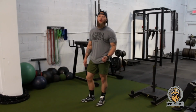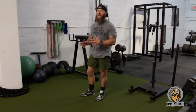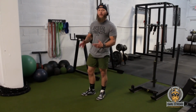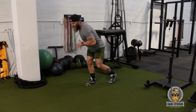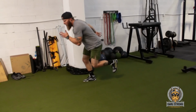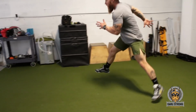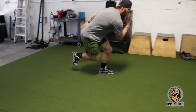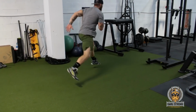All right, so the last one we're gonna do is for eccentric loading. We're gonna do this as a means to get you ready for plyometrics. So for this, you're gonna be doing skater bounds. So basically all you need to do, sit into the hinge position, you're gonna push off at the angle and then sink down into the hip. Push off the angle, push off the angle. Notice how the rotation is there. Sit into the hip, sit into the hip.